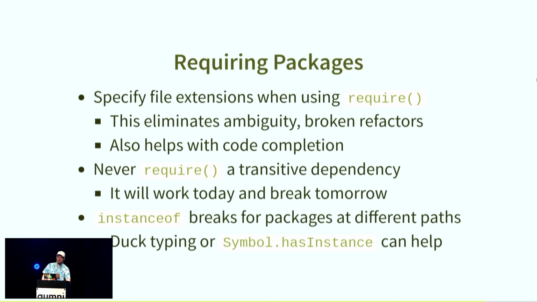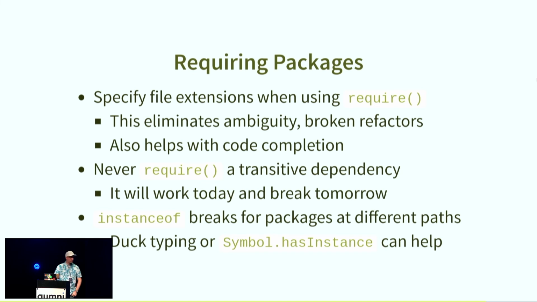Best practices with regards to requiring packages. If you are still in a code base that uses require, you should always specify the file extensions. That's going to get rid of some of this ambiguity. It can help with some of the refactors. If you're requiring a foo.json and then you add a foo.js, your code is just going to change. And you don't really want your code changing just because a file outside of the module you're working on happened to change. It also used to help with code completion. I'm pretty sure VS Code is pretty smart now with determining which file to load.